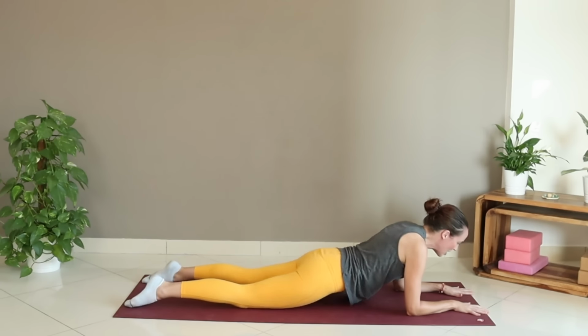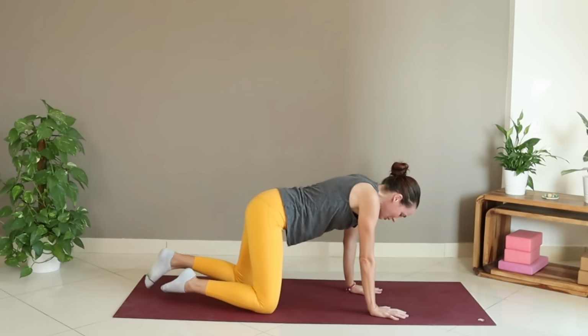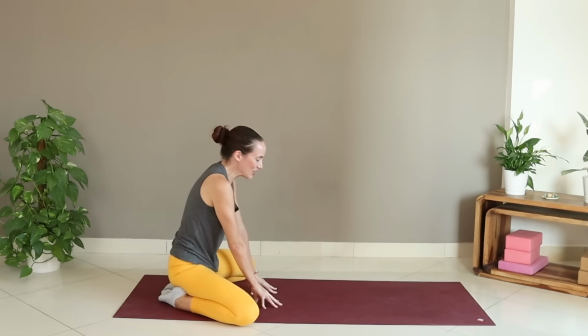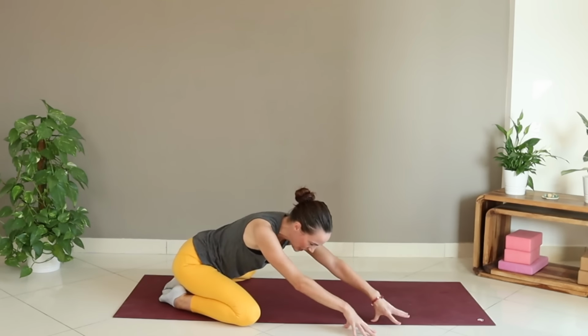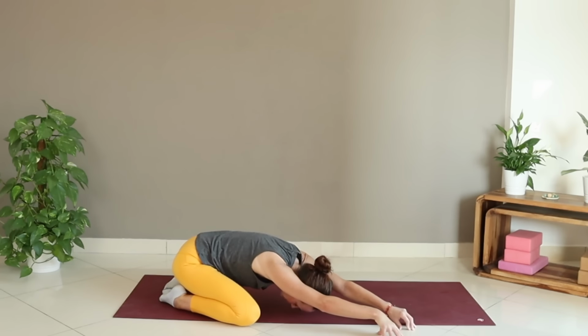Press into the hands. We're coming towards child's pose, so you can bring the big toes together. The knees are as wide apart as you would like. And rather than walking ourselves simply forward down the center, start to walk yourself a little bit off towards the right. So coming into more of a diagonal or side body stretch, child's pose.